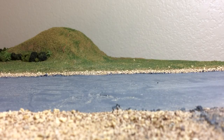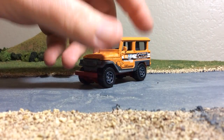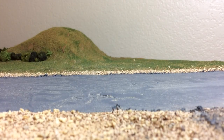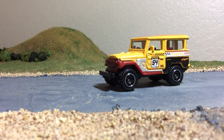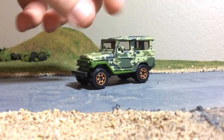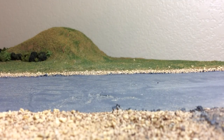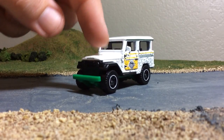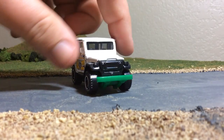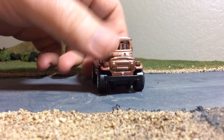Alright, I'm gonna blow through these real quick — these are some of the more recent releases of this Matchbox Toyota Land Cruiser. This one's really recent, and they do look kind of similar but they're definitely different. This one is the most recent — the camo with the plastic front end. Then this one is one of the more recent ones, might be the first or second release with the plastic front end. This one is from the Jurassic Park. And then before that, here's the last one they released with the metal front end and metal fenders.